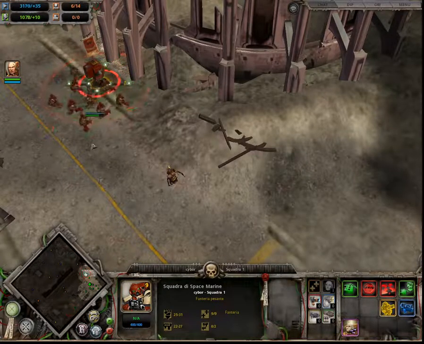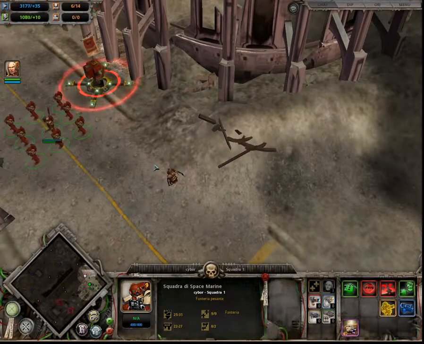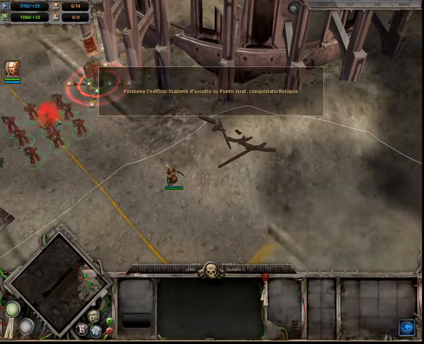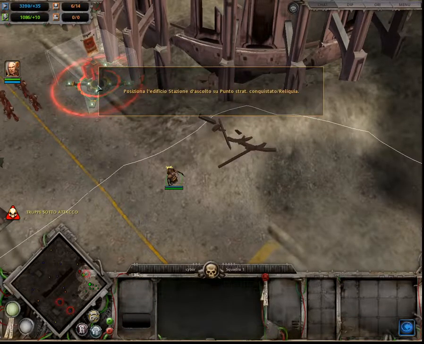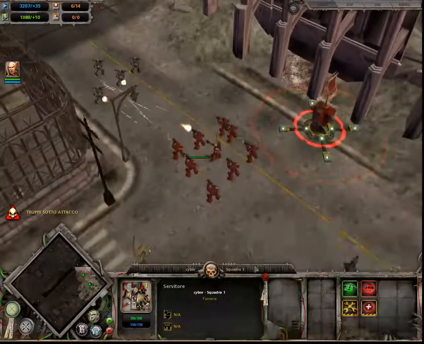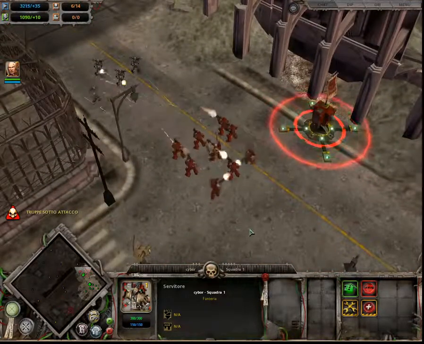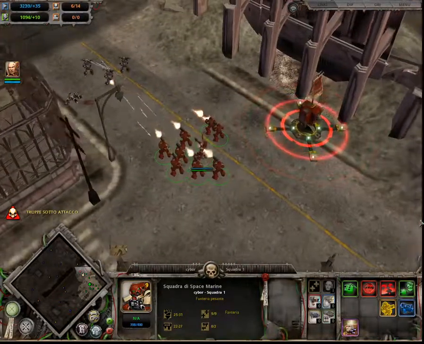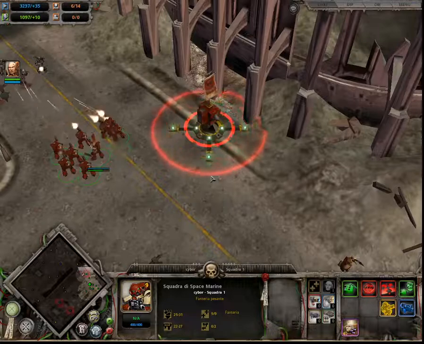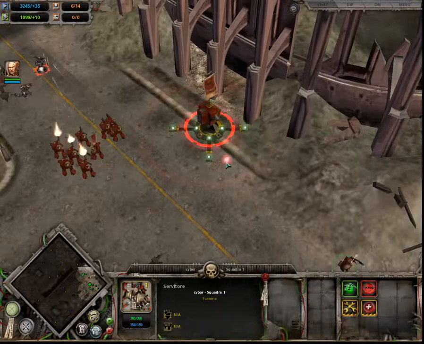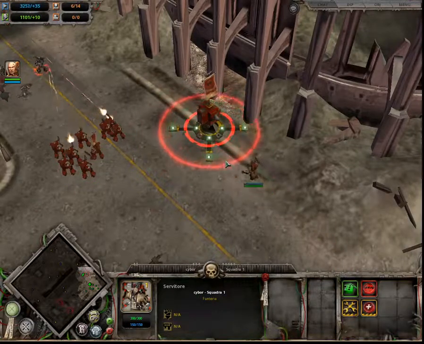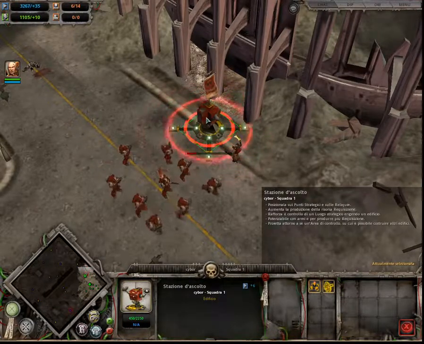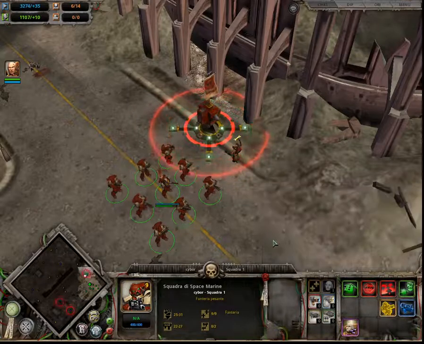What is your order? Yes, most beneficent one. Direct us to the enemy. For the Emperor! Faith is our shield.